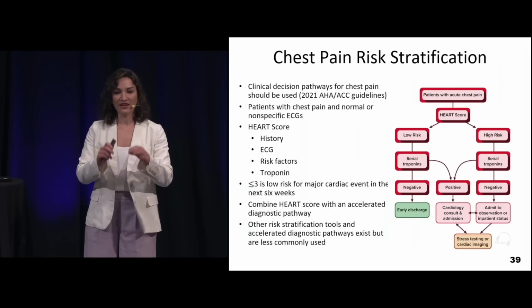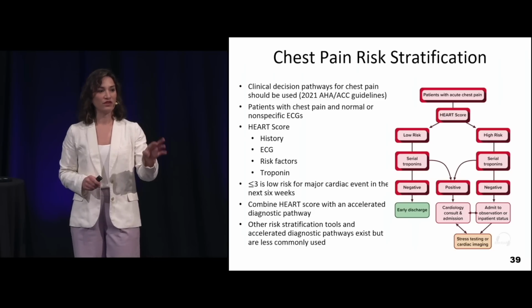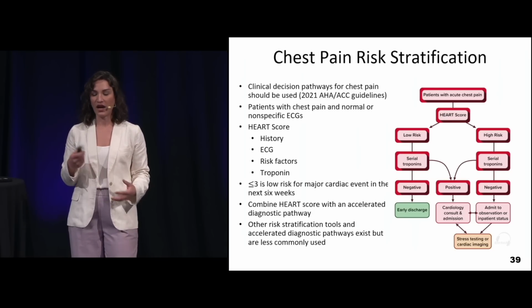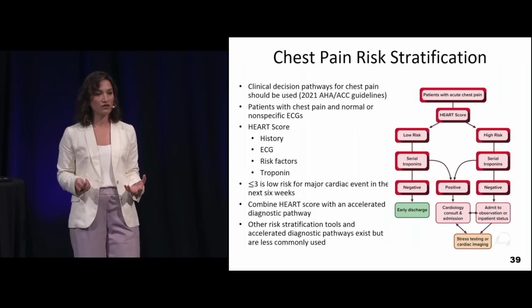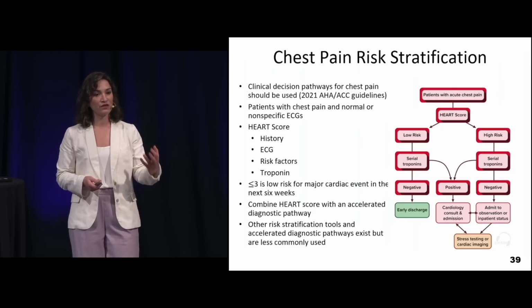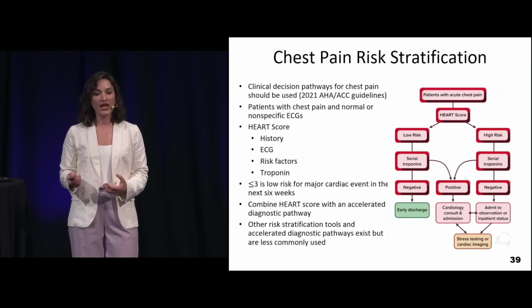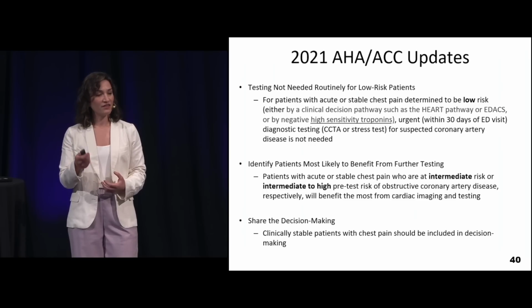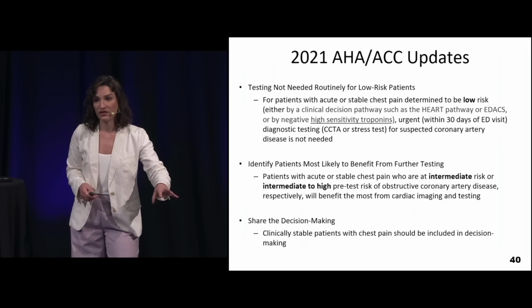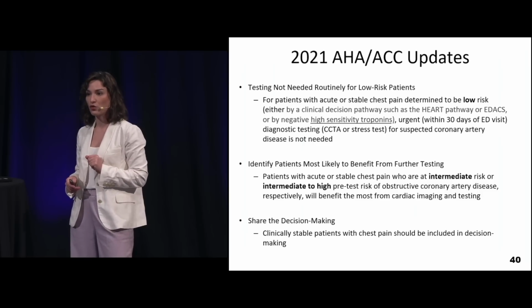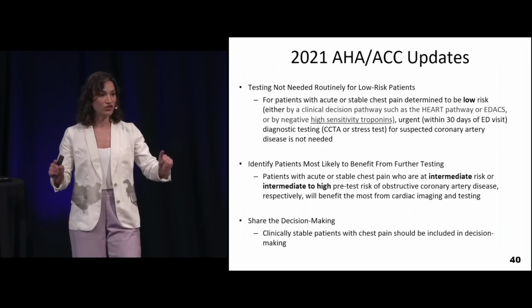Okay, great. The last thing I want to say is about chest pain risk stratification and how we risk stratify. Remember to use your HEART score. That's the big thing. Find out if that person is low risk or moderate risk. And the new guidelines, these are the updated guidelines, essentially say if that patient is low risk, so less than or equal to 3 on their HEART score, they do not need urgent follow-up.